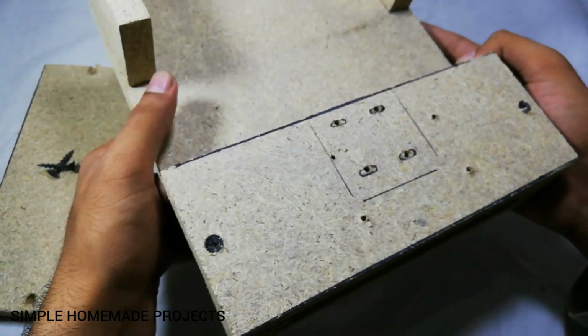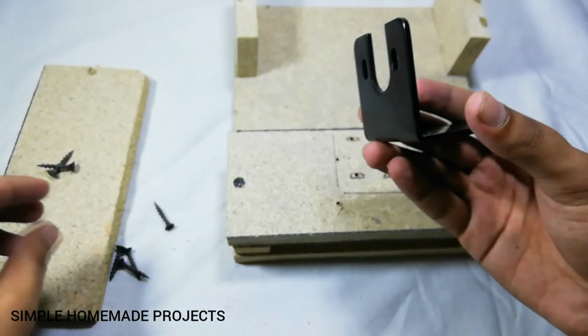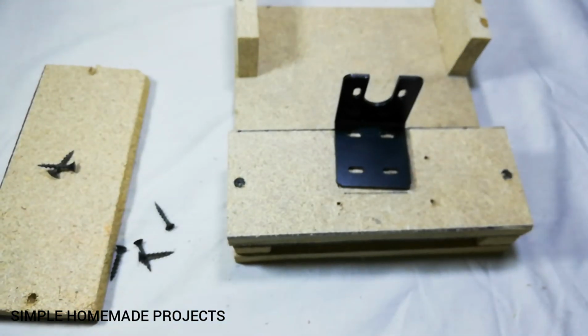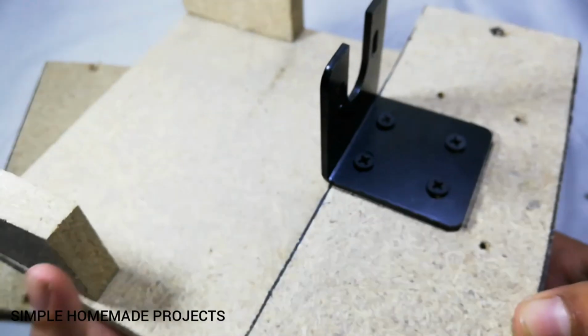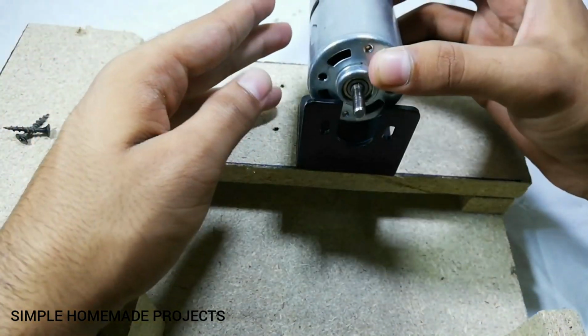And here friends, I have completed the main structure and now I am going to fix this bracket with the help of four screws in the middle. And now I am going to fix the motor.